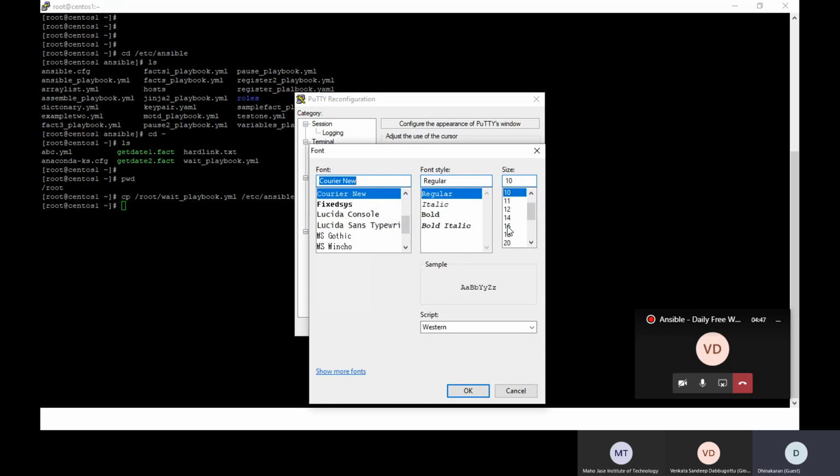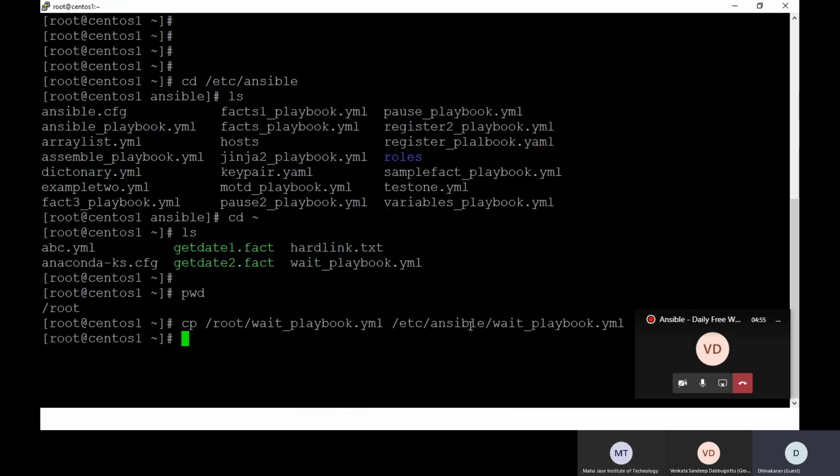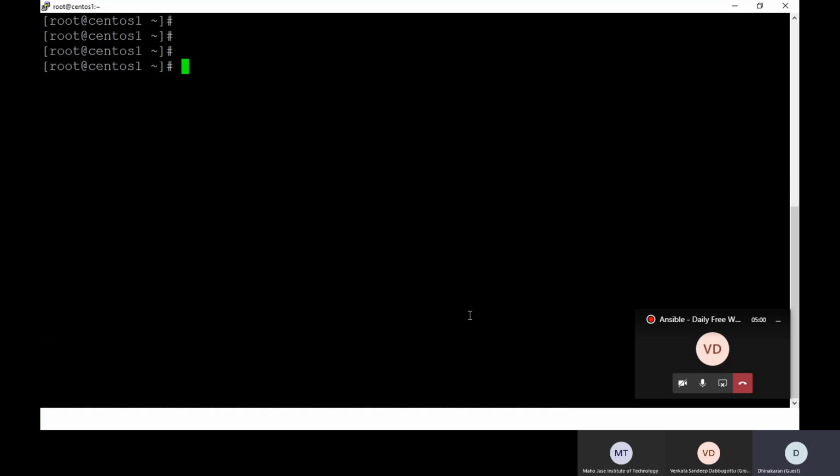So we go with more hands-on today. We'll see as much as possible hands-on. I'd like to show the lab section so that you will get more detail and understanding about the playbooks. Okay.